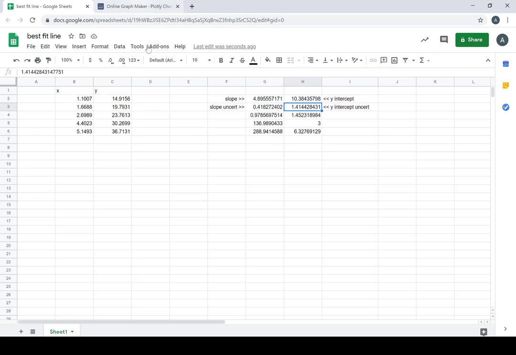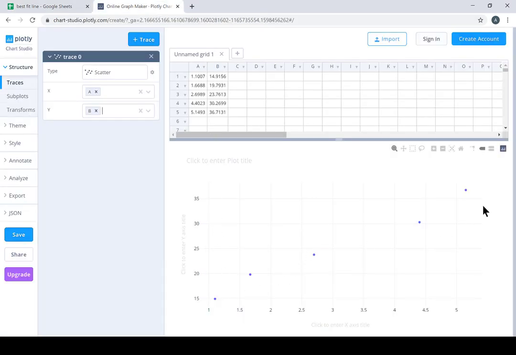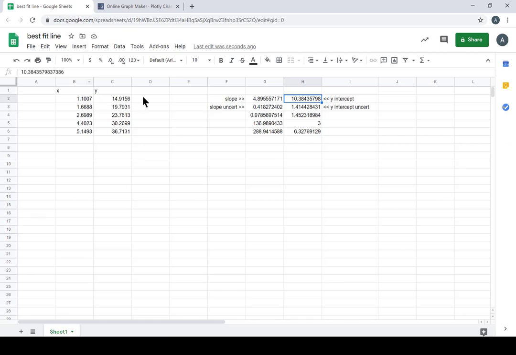We have to figure out how to get a graph of this line described by these two on this plot. So what we're gonna do, we have X values and we have the Y values that we recorded, but now we have a formula, y equals mx plus b, to find the y values on the line that fits it. So y fit will equal m times x plus b. That's our intercept. Awesome. And it pops right up. That's for our first one.